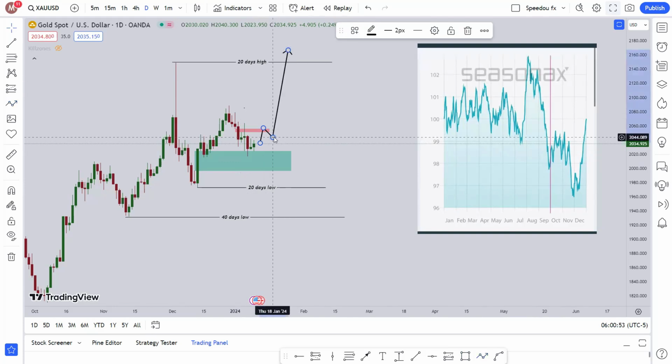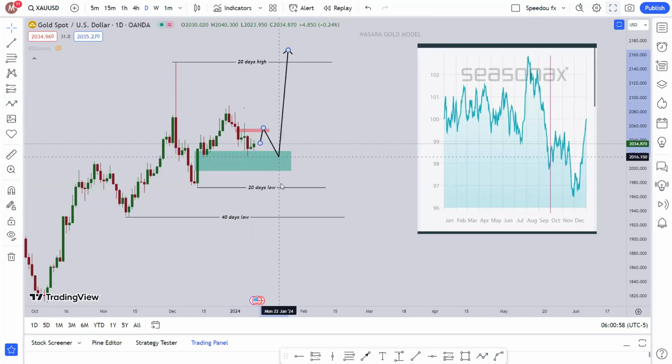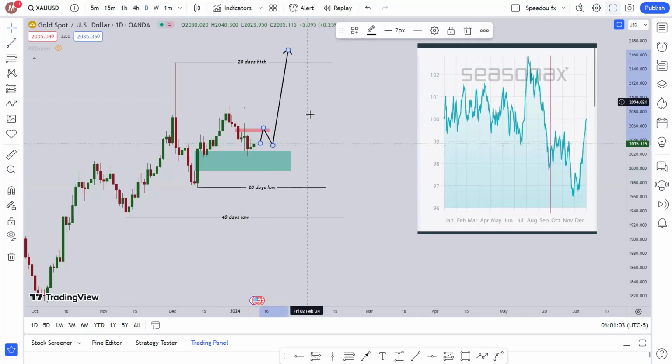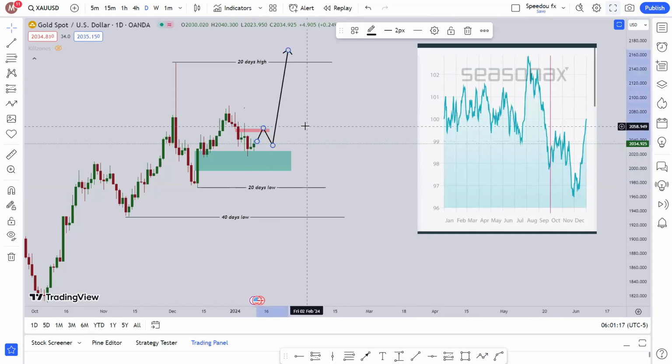And it is very possible again to see gold, even if it comes to take that last 20 days high, taking the last 20 days low first and then going to take that last 20 days high. For now, when you follow closely, my initial bias was sell, was bearish, and now I switch bias because I am trying to ensure that my bias is in line with what the big voices, the hedge funds, the big boys are having.